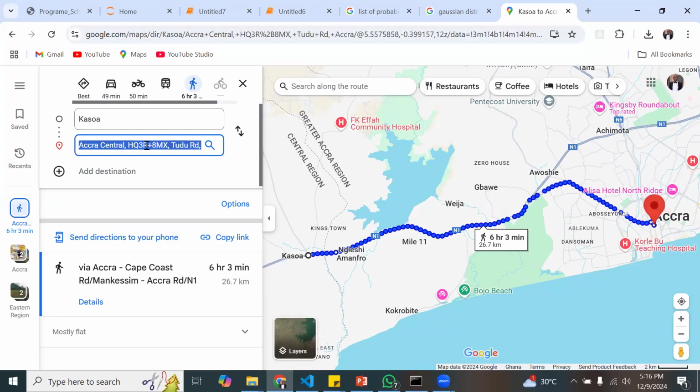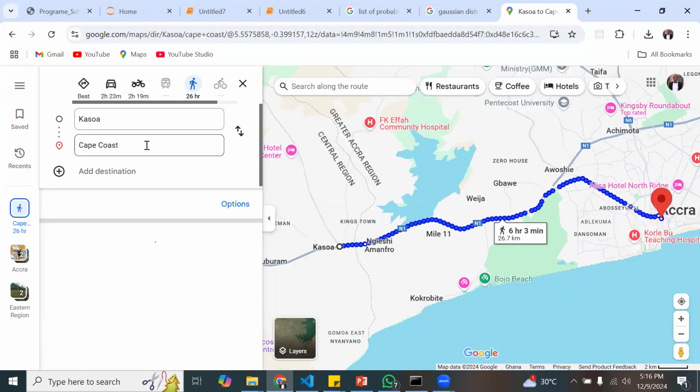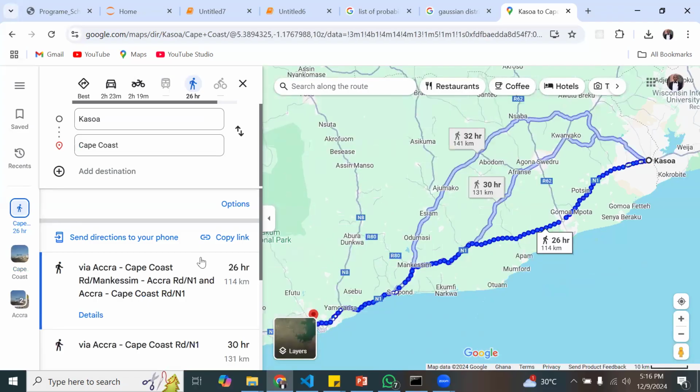And let's do Cape Coast. And this is about 114 kilometers. So, like I said, whenever we think about Kaswa, of course, we know it is in the central region, but most of the time, using that inherent K nearest neighbor, we tend to think it's probably in the Greater Accra region.